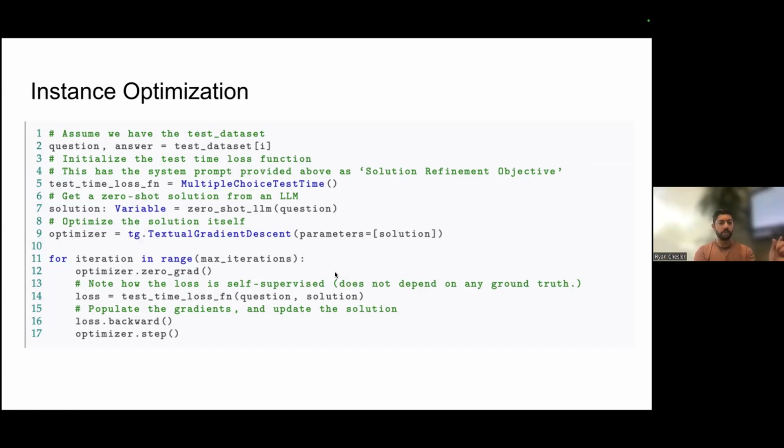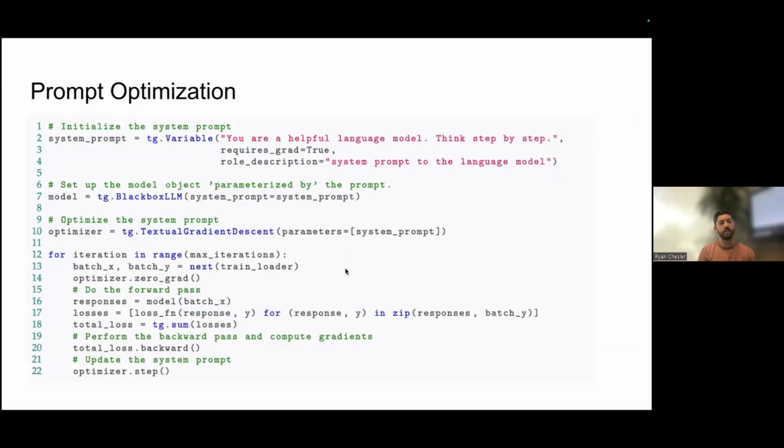So one way is just directly saying, I'm going to do 5 loops on this individual problem and see if just kind of giving feedback to myself, I can come to a better solution. But another way of doing this is prompt optimization. So this is the one that I've been mostly playing with. And the idea here is you have some data and you have inputs and expected outputs, and then you want to optimize your prompt in order to get closer to that expected output. So all you're doing is you're saying modify this prompt until you get the behavior out that you want, basically.